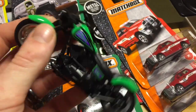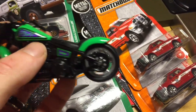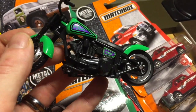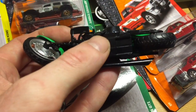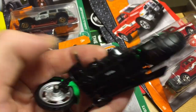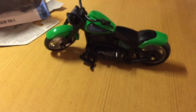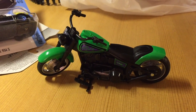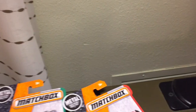And it says real working parts, but you know, it's gimmicky. The wheels move, as do all Hot Wheels for the most part. And there's a little pivot point for the trees and the handlebars. And like I showed you, the kickstand kicks in and out so that you can, well, there we go. Kickstand moves out so you can set it down and display it like so. Obviously not 1/64 scale, but you know, it's Hot Wheels. It's neat. It's something I hadn't seen before, so I wanted to crack into that and just kind of check it out. Neat little bike. 6 of them in the series.